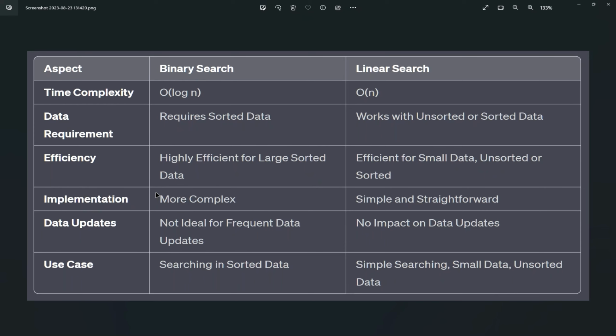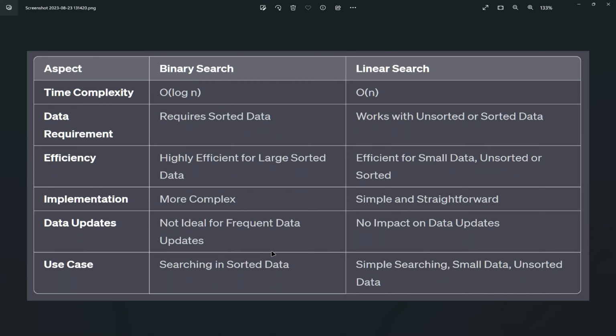Binary search is also more complex, I mean the program is complex, while linear search is a simple program where we use only one for loop. Here you can see the use case: binary search is for searching sorted data in a large, big database.